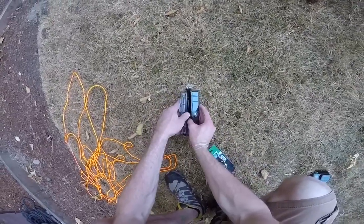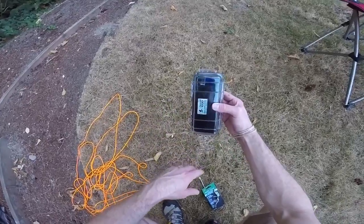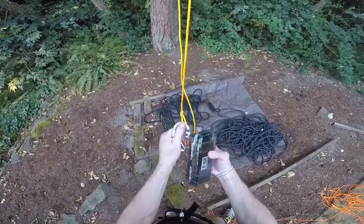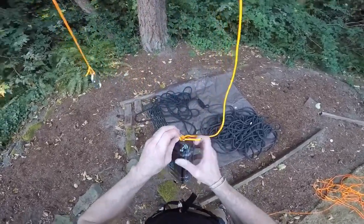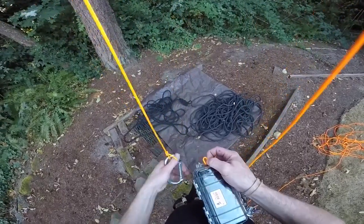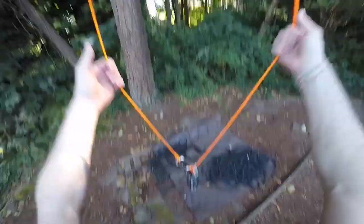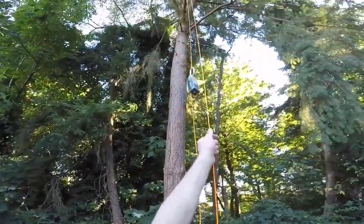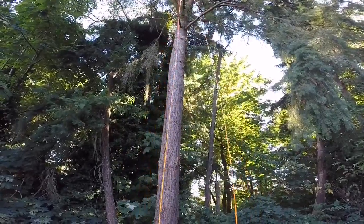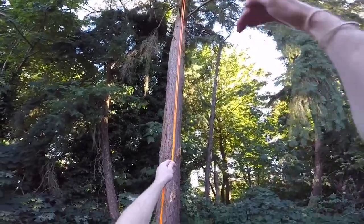What you're going to want to do is just basically take it, put it through the paracord loop, and flag-pull it up — just like that. Now that's a little hasty; this is just for demonstration purposes. If there wasn't a carabiner there, it would hang straight down. I know because I've done this before.